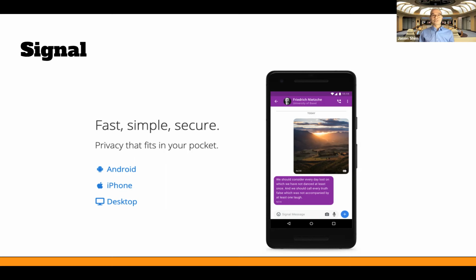As well, one of the features for Signal is that you can also set messages to expire after a certain time. So you can set this to be as soon as a minute, or it can be after a day or longer. You can send a message knowing that it won't be available after a certain time after it's been viewed. This was recently recommended by the EU among staff members that are working in some of those sensitive environments for having discussions. So this is a product that can help protect your privacy in terms of messaging.